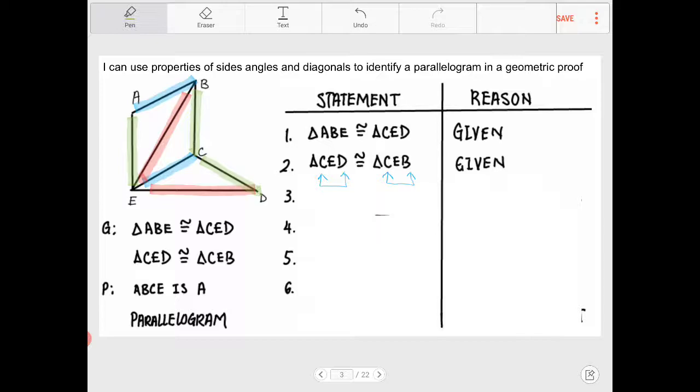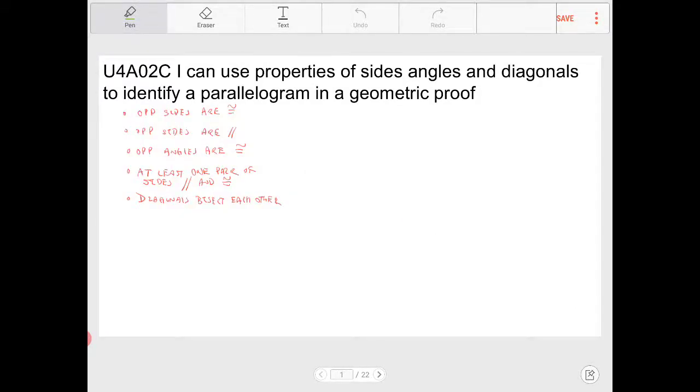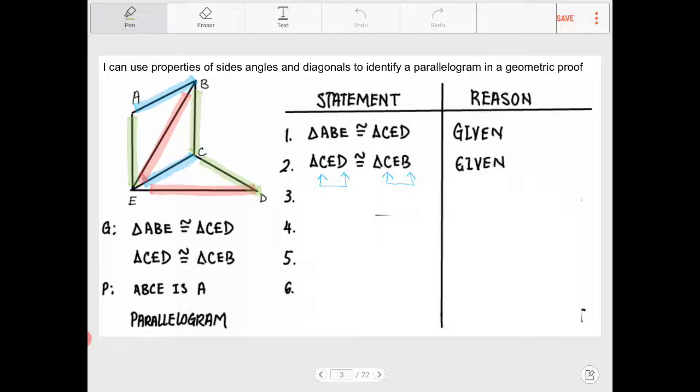Can you take a look at quadrilateral ABCE and tell me whether or not this is in fact a parallelogram? As it turns out, it is. Which property are we going to be utilizing? Is it going to be opposite sides congruent, parallel, or opposite angles congruent? It looks to be that opposite sides are going to be congruent. So we just walked through talking about this proof. And now let's try to put it into words.